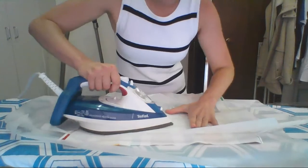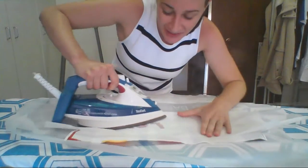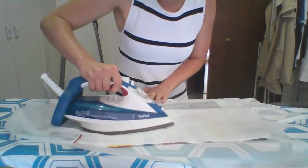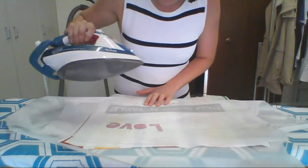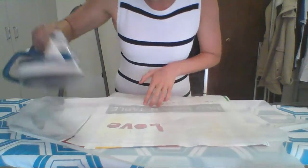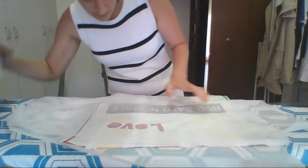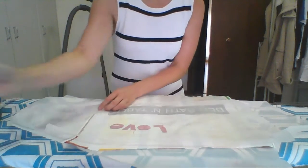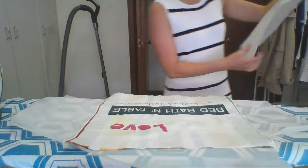So, putting my wrapping paper back on top, I'm going to fuse those love letters on now. Oh, it got a bit wrinkly. Looking cool. Look at that. That looks pretty funky. I'm going to keep moving the iron. Oh, careful. The baking paper is nearly not up there. A little bit more. That's a bit smelly. That's looking cool. All right.